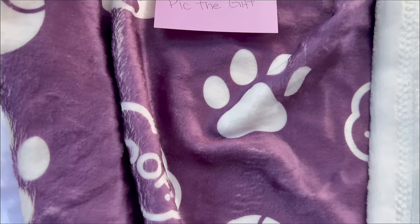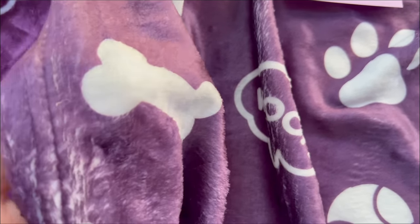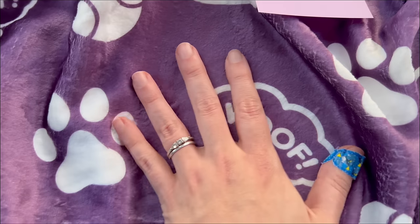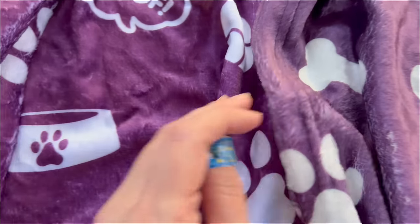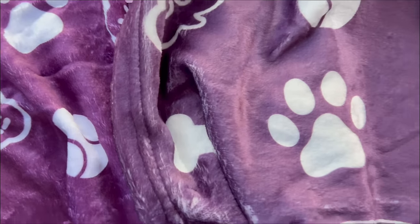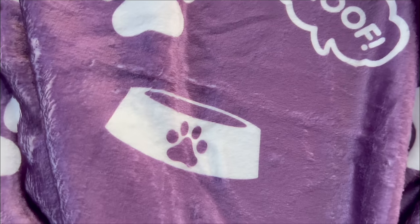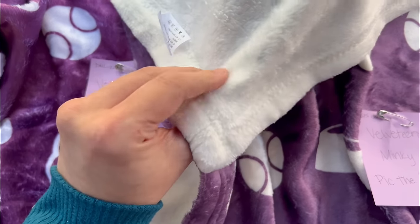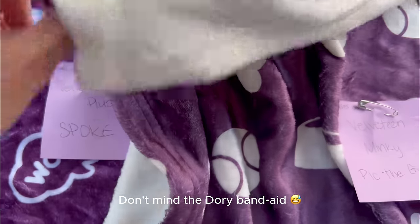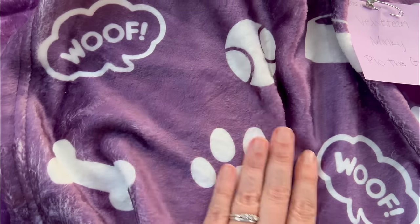Then we have my favorite, which is the velveteen minky from Pick the Gift. As you can see, the plush on this is a little bit thicker, so you are going to get more gapping on it and see a little bit more white through that. It's normal, and in some ways you can actually push the fabric down so it's not as noticeable, whereas the shorter fabric you can't push down as much. You can see there's a slight color variance, but that's normal and can happen depending on different printers. Overall, it's still pretty close to my original. This has a much plusher feel, so it gives the impression of being thicker. The stitching is really nice — it's got double stitching along the edges. And the coloring shows no bleeding around the edges, so overall a really nice quality here.